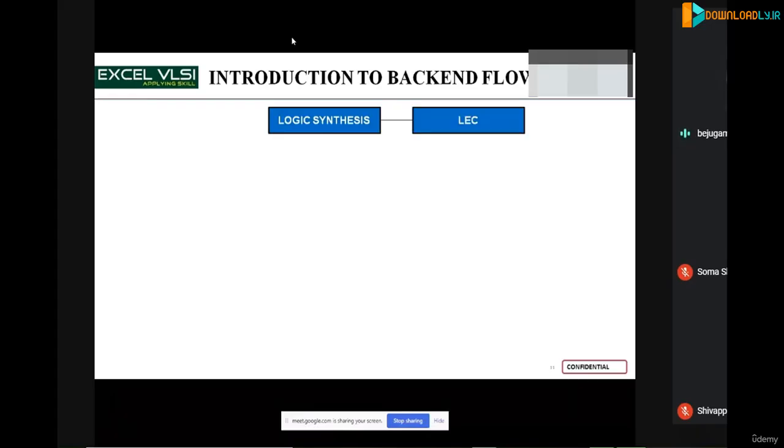In parallel, while synthesis is happening, we have a stage called LEC, which is logic equivalence checking.